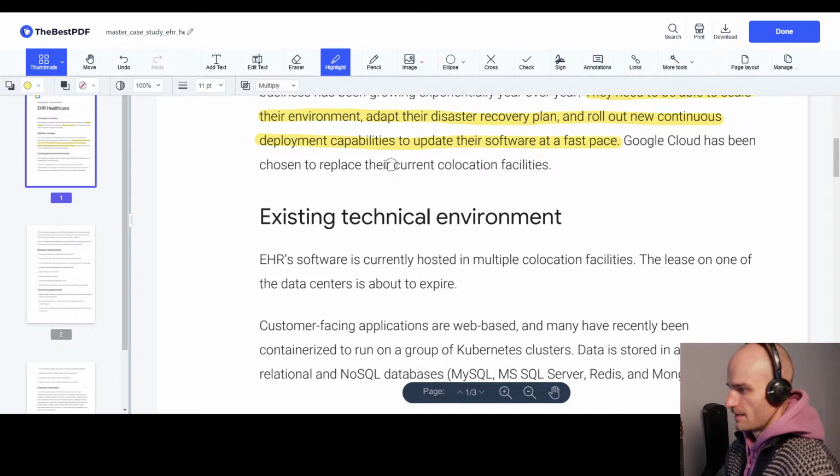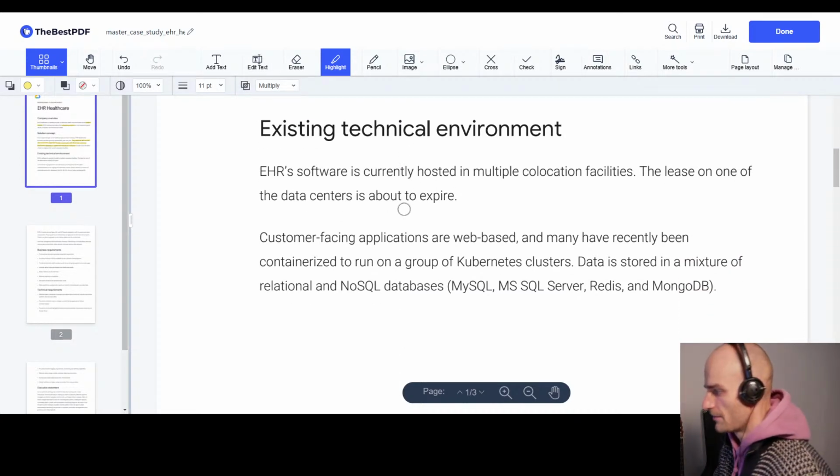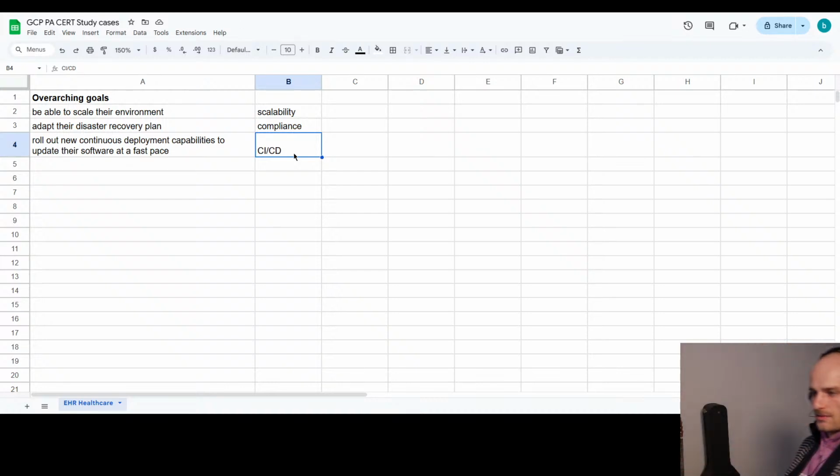Okay, let's continue. Existing technical environment. I will say that overarching goals are not only this.